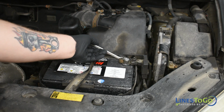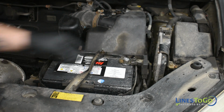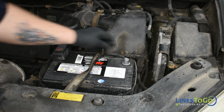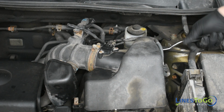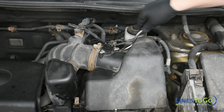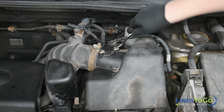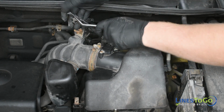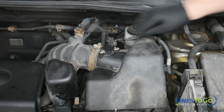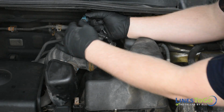Start by disconnecting the negative battery terminal using a 10mm wrench. Use a flat blade screwdriver to remove the plastic clips that secure the wiring harness to the air filter housing. Disconnect the mass airflow and purge valve electrical connectors.